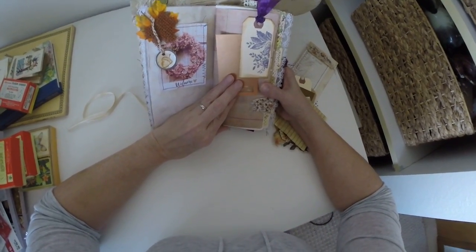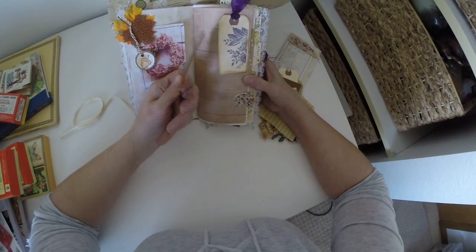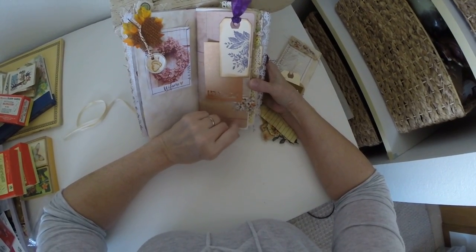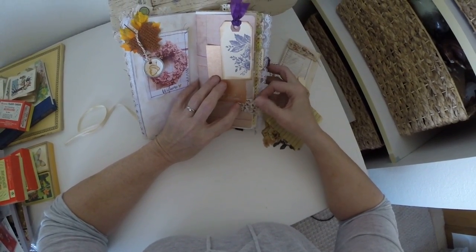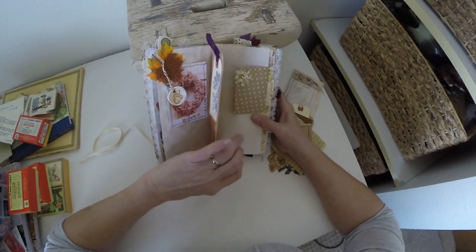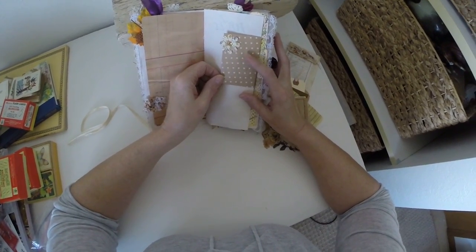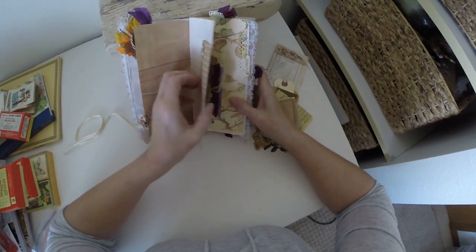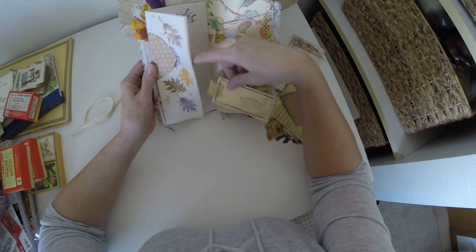Tags are little cards that I've backed with paper. This is just regular paper, or actually kind of a fancy one. Did a little random gathered fabric, did some stamping, made this into a tuck spot. Tim Holtz pages, which I love. I'm not sure where I got these, but they fit perfectly. Put a little paper in there. I'm not going to pull it out. Other side, tuck spot, some stamping, opens up.